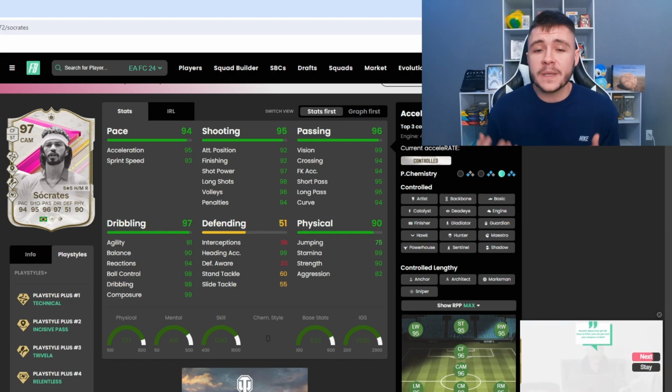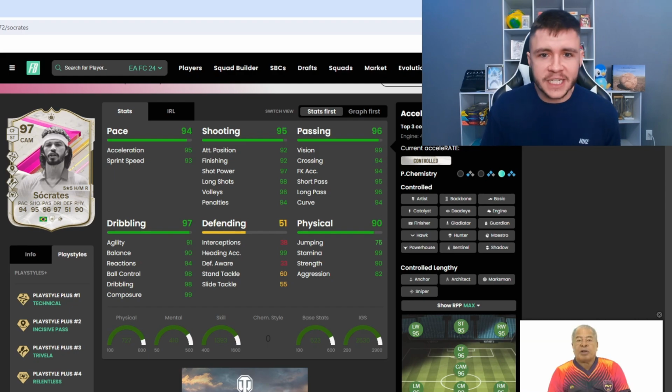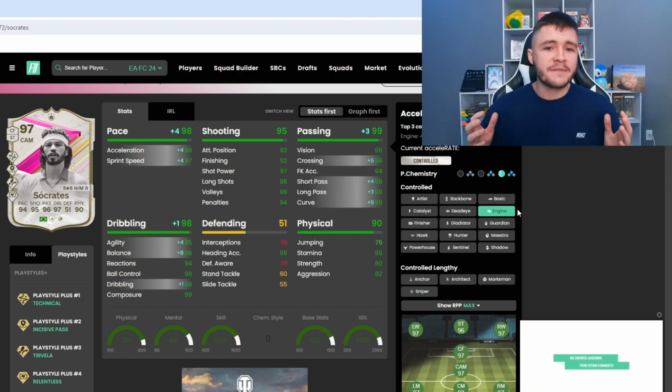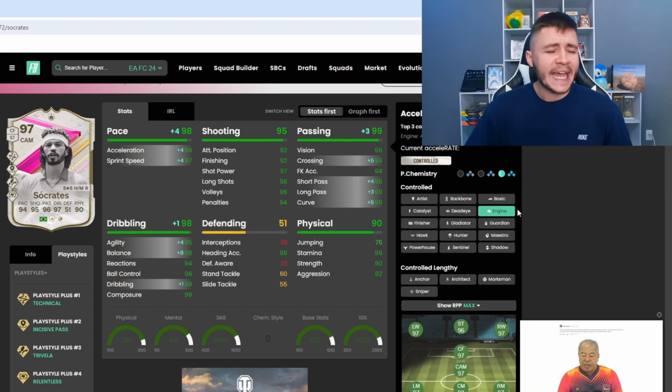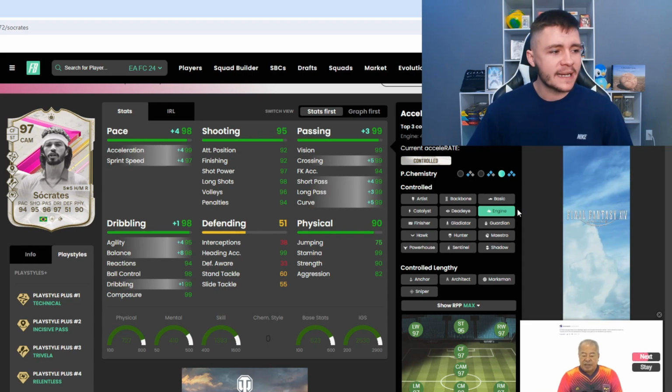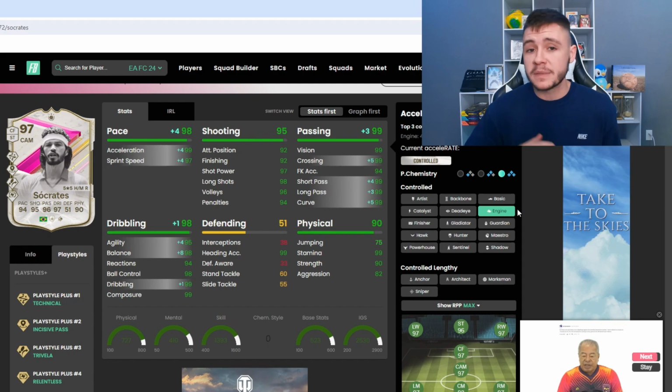Now if you do want him to be a bit more of a technician, create a lot of chances for your attackers, then I do think that the engine is a really good option. Now with the engine chem style, he is going to have the controlled acceleration type. We're going to be very close to maxing out his pace at 99. It's also going to give the card 99 passing, which is a phenomenal upgrade. We're going to max out all of his passing sub stats apart from his free kick accuracy.